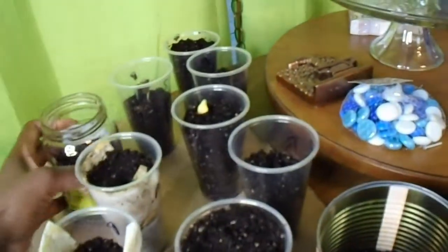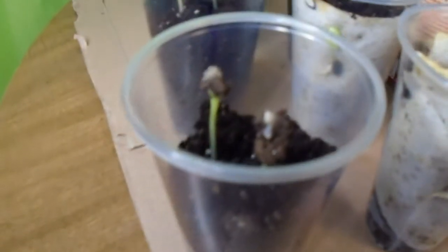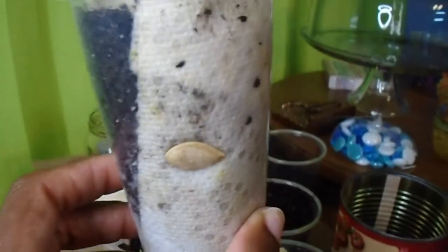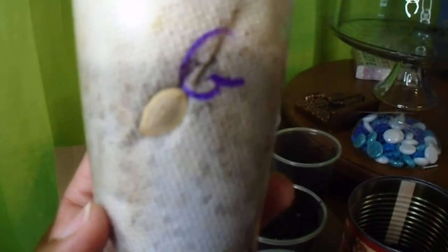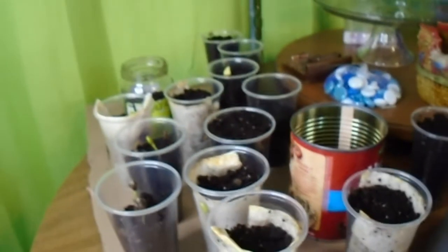This one hasn't done too much here. You can see the seeds are still on there, the sunflowers. So putting paper towels on there is really nice to kind of watch the progress. And the pumpkins haven't done too much. So I think I eventually may put the pumpkin seeds inside the soil. But that's it. Once they start making more leaves, I'll make another update.